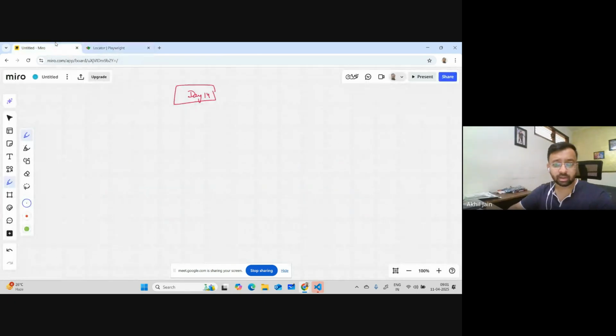Locator class. So again, just to give a brief, what we have learned is that there is something called browser. We have a browser context. Within the browser context, we have a page. Page represents your one tab, and within that page, you have multiple elements. You find an element using locator in Playwright.